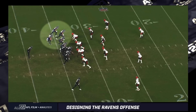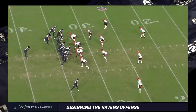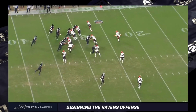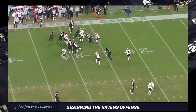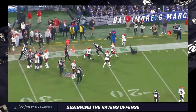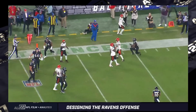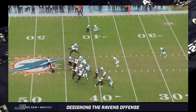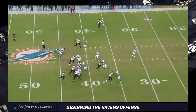We had Duve at tailback, and we toss it to him, and Duve's just so great out by the sideline. I would want to see him get the ball out near the sideline. He just always seems to be able to find another 5 or 6 yards beyond what it looks like he's going to get. Maybe the all-22 angle doesn't give you the best idea about how many yards he's going to get, but he always seems to get an extra 3, 4, 5 yards to me.